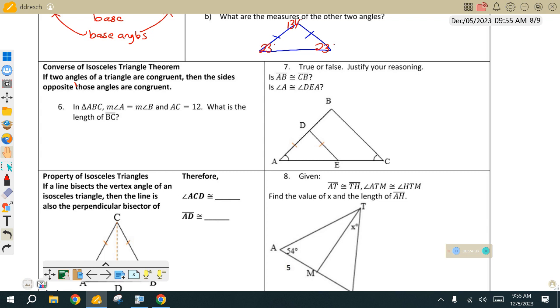In triangle ABC, measure A is congruent to measure B. Now, when they tell you the measure of angle A is congruent to measure B in that specific triangle, what type of triangle do we just create? Yeah, they didn't tell you it's isosceles. But by them telling you A is congruent to B, or A is equal to B, either way, that was code for you now have an isosceles triangle there.